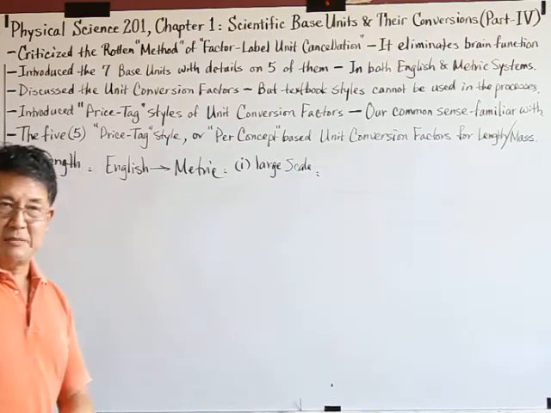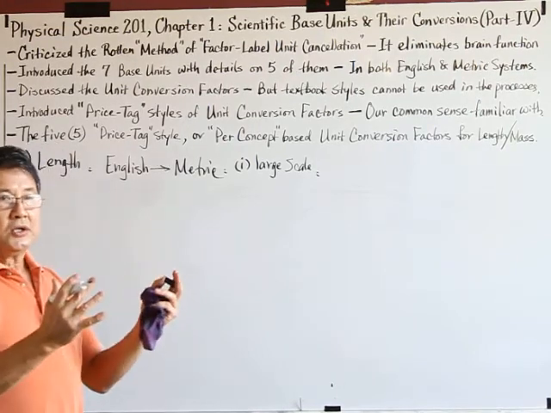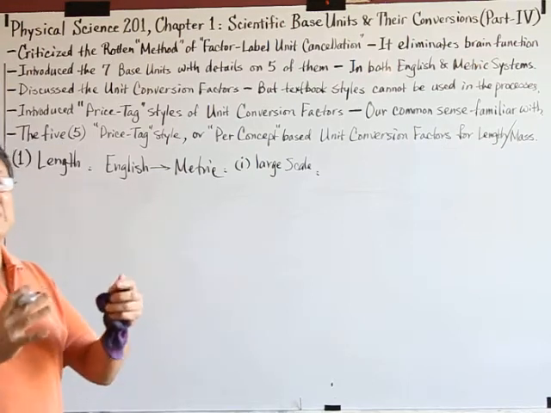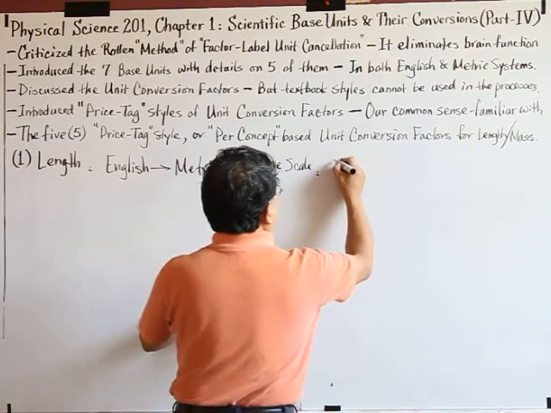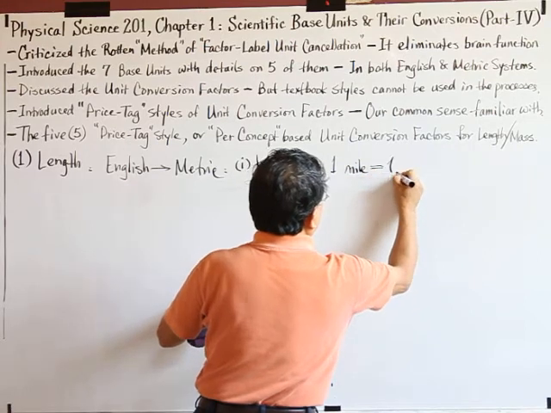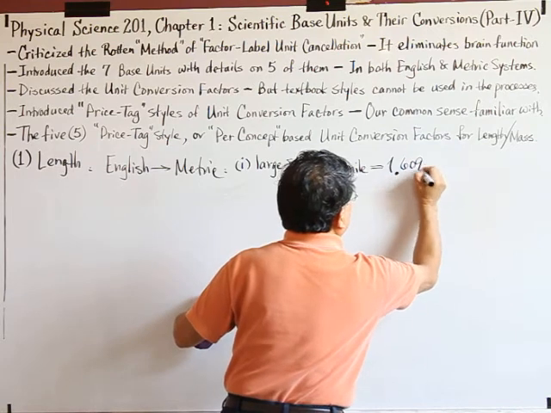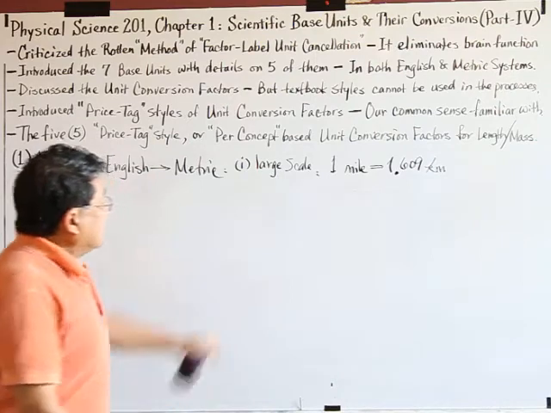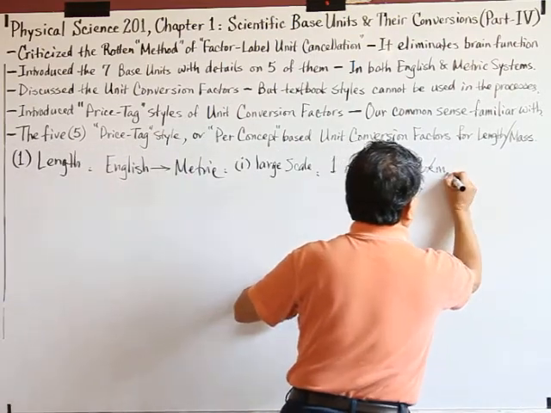Between miles and kilometers, because a mile and a kilometer are kind of close scale-wise. A mile is 1.6 times greater in length than the kilometer. So the textbook says 1 mile equals 1.609 kilometer. This is a decimal point right here. But that's textbook style. We don't use that in the converting process.